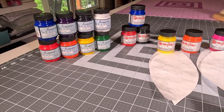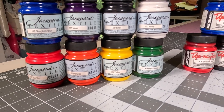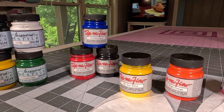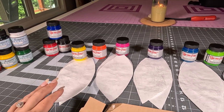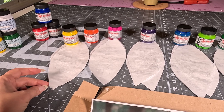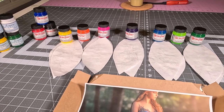These are the paints that I currently have, so I'm going to test these out to see if they work on the Tyvek. It's the Jacquard brand. I'm not going to be using this kind, but I am going to be using the Jacquard Dynaflow, which makes it look more like watercolor. I'm not quite sure it's going to work on the petals, only because the petals are more paper than fabric, so I'm not sure how it's going to work, but we're going to try it out together.